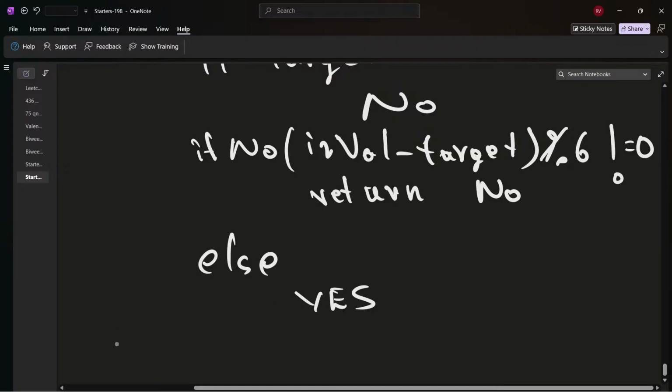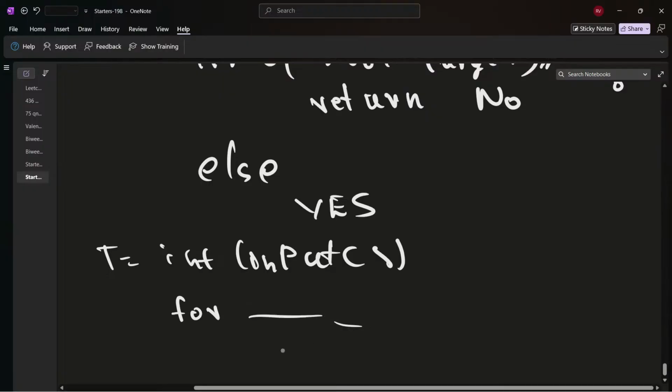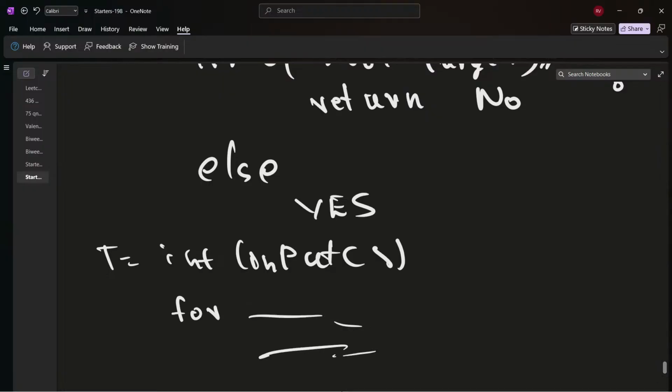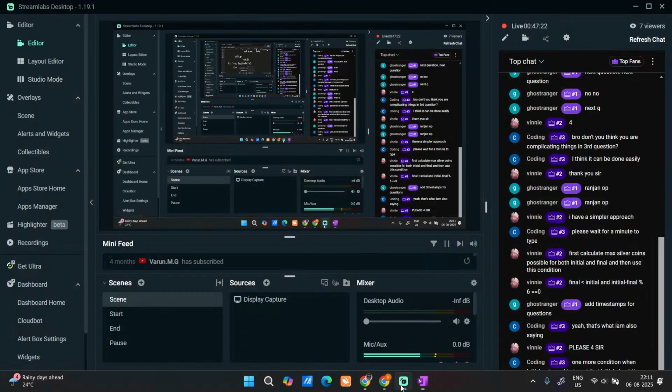Then take your input, t is equal to int input, do all those for i in range, and so on. You guys know how to take input in Python, so that's all. This is one way to solve it. So yeah, this is a simpler approach.